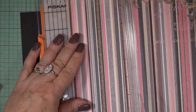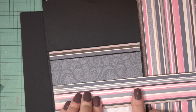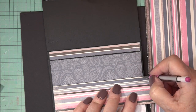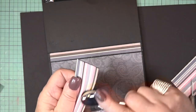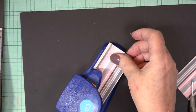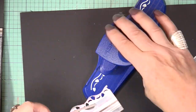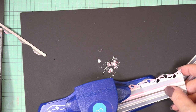Then I just put a pocket page here. I ran to my punches because you know I'm doing my stash thing. And this matched the pattern above it, the stripes. And then I had a punch that actually punched out leaves. Yes, like tea leaves. Yes, I did the whole theme. The tea leaves. Oh yes, there it is. Fiskars. We're going with Fiskars. Isn't that pretty? I love my old punches. I never got rid of them. I just think they're wonderful.